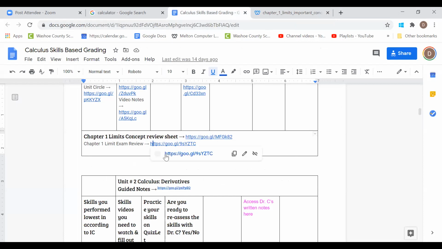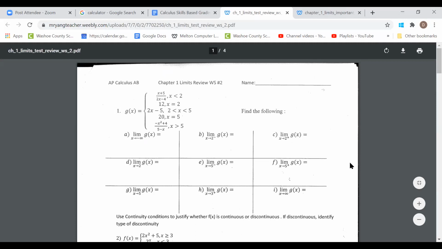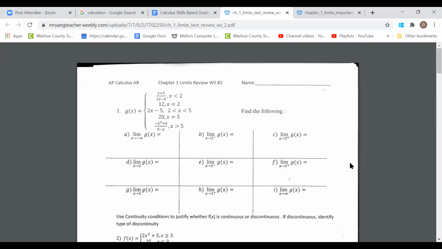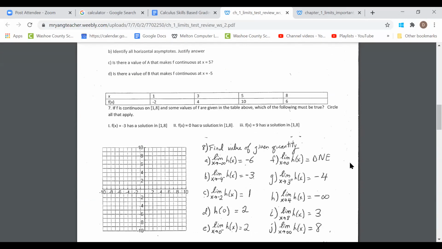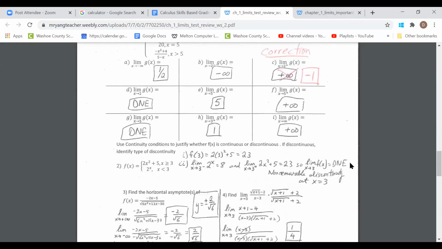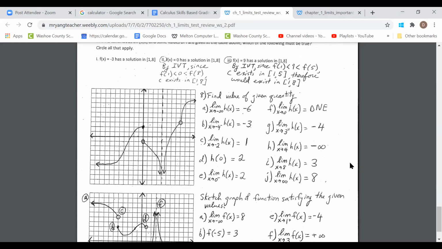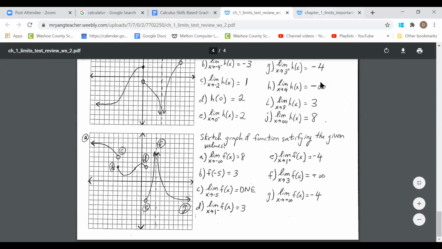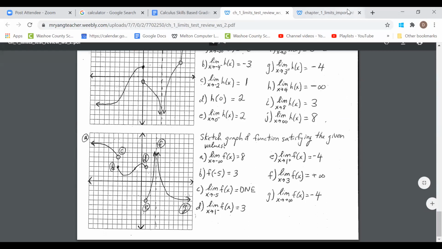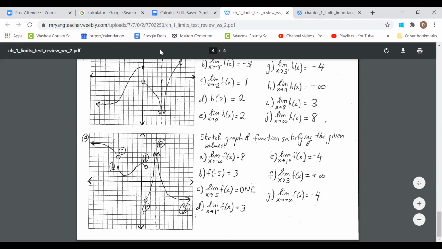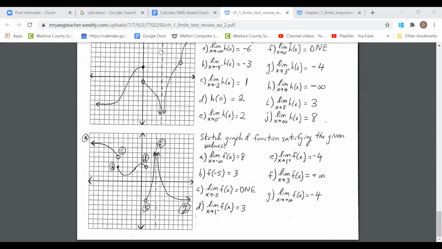And then also, if you would like to practice some additional questions for the review, I have some additional reviews right here for you guys, alongside the answers on the very bottom. So make sure you check out those resources, especially if you feel that with all of these virtual days, you are falling behind.